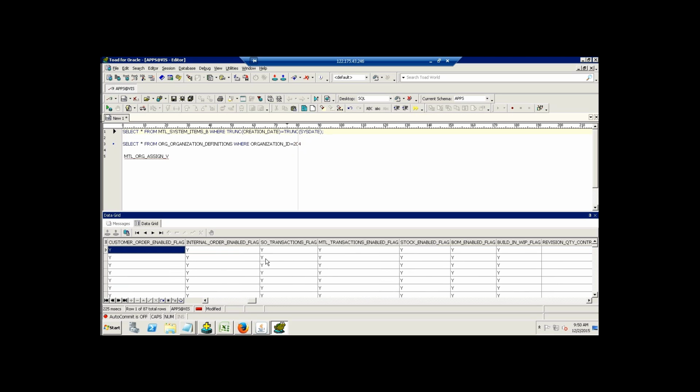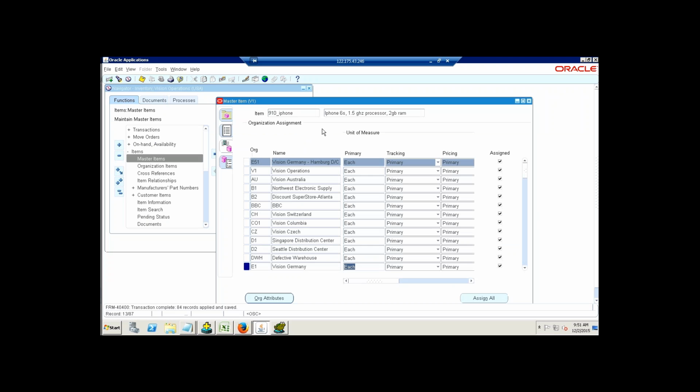But from the technical side, you have to develop the program which needs to load data from Excel into MTL_SYSTEM_ITEMS finally. So the technical consultant's role will be how to load the data from the back end. Instead of creating from the front end, if it is one item, yes, you can define that item, it is easy. But if there are hundreds or thousands of items, then how will you do that? So there, yes, the technical role will be involved.